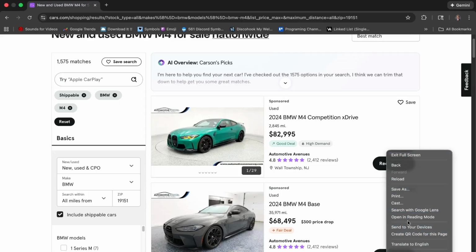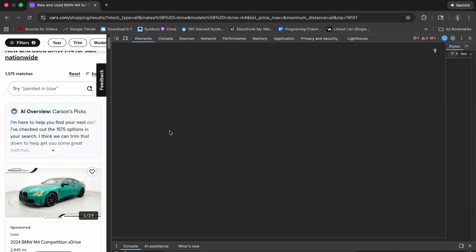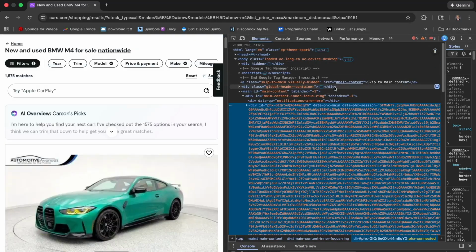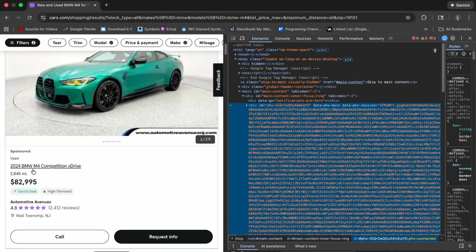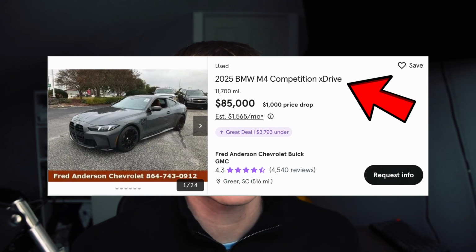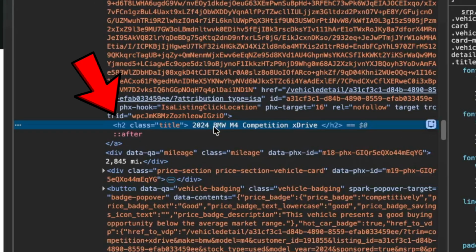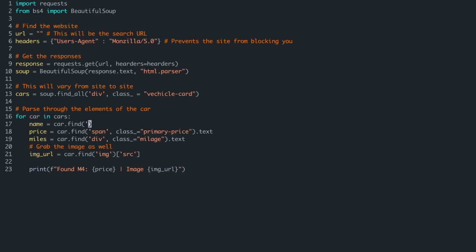But I needed to first open up the HTML file for cars.com. So going on cars.com, you can actually inspect the web page, and we had to figure out what type of classes cars.com was using. So for instance, the name that they give the car, like 2025 BMW M3 Competition, that is the class, but you have to look at what the class is called. So it's H2, which then we can tell our bot, look for the class H2, or heading 2.